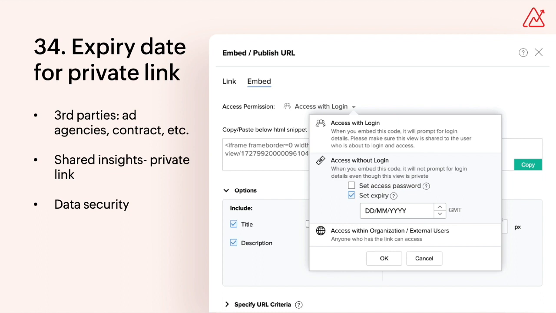So earlier you had to manually delete these links, whereas now you can just put a date before you have these views shared, and you can also extend these dates anytime you like. And once the expiry date is over, these links are disabled automatically.